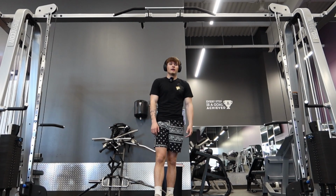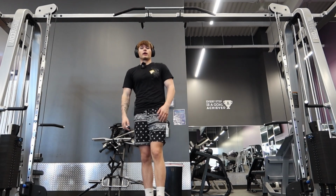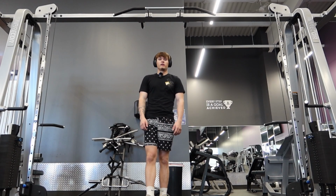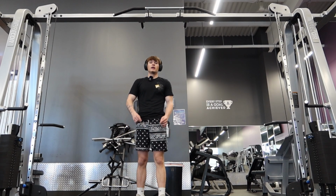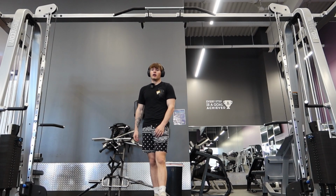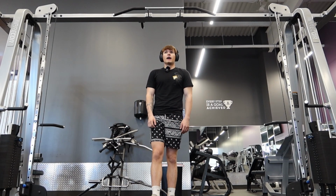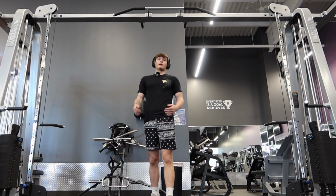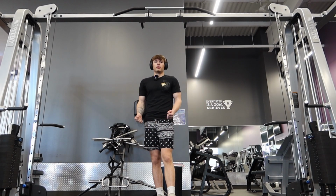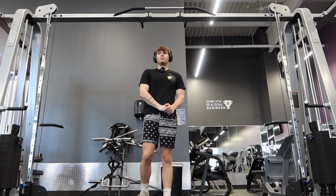But we're still in here, still doing our workout, no matter if the weight's lower than usual, higher, who gives a fuck? We're still in here working out, and that's all that matters. You have bad days, you have really good days where you're just pushing heavy, heavy, heavy. Those are the days that I love. When you come in here, you're amped off your 400 milligrams of caffeine, best pre-workout, bro, and you're just putting weight up, putting weight up, putting weight up. You're just going crazy. Those are the days I live for, bro.